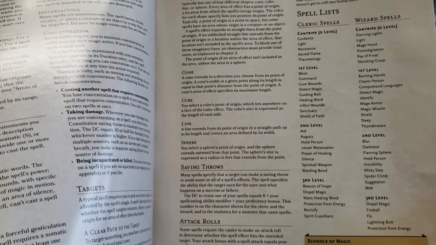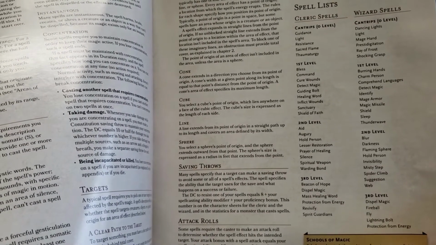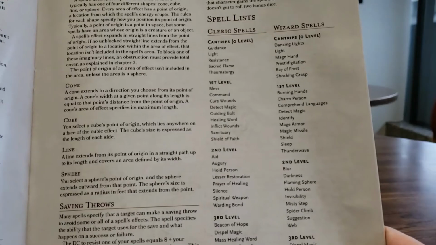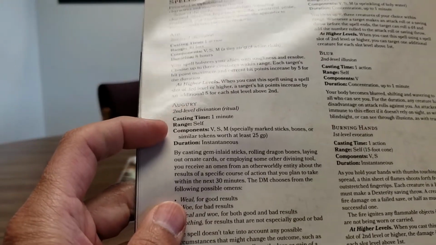I'm also going to be doing a video where I describe and illustrate gameplay, because I'm an artist. So we're going to see where that goes. And here's a spell list for clerics and wizards. And they talk about the schools of magic. And they give a description of all the spells, the casting time, the range, components, duration, and a description of what the spells do.